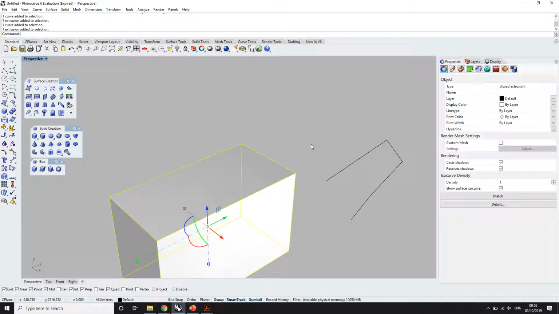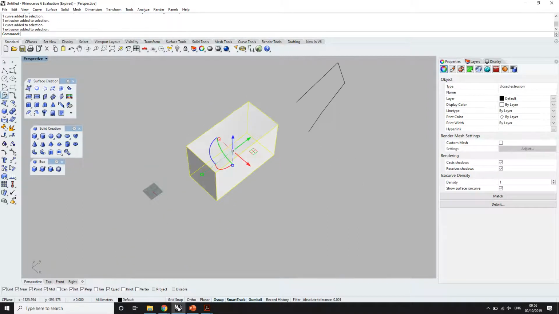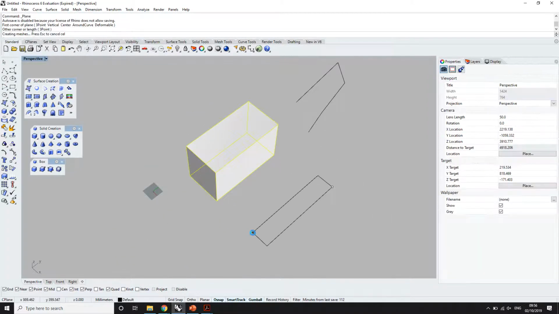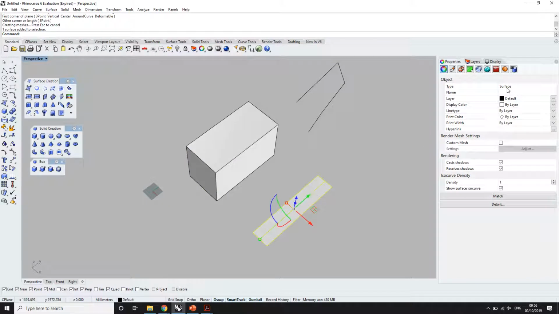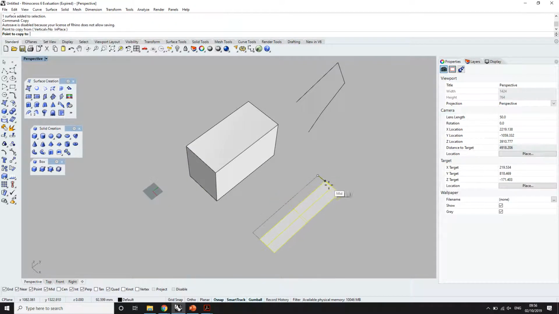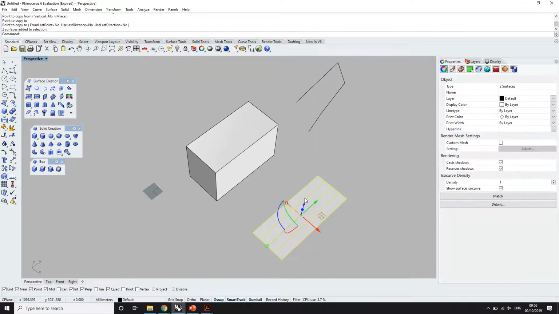Again, extrusion is a lighter version of polysurfaces. Now, what are polysurfaces? Polysurfaces are multiple surfaces. So if I select this, that's a surface. If I copy that next to it and then join, the combination of two surfaces turns it into a polysurface.